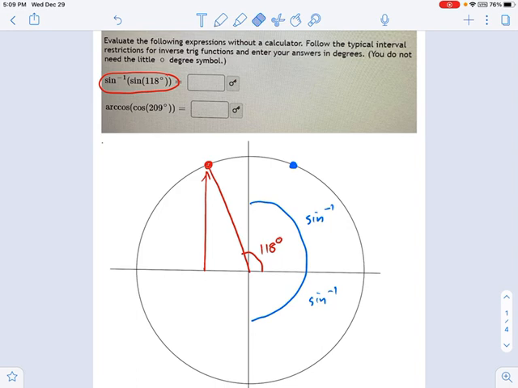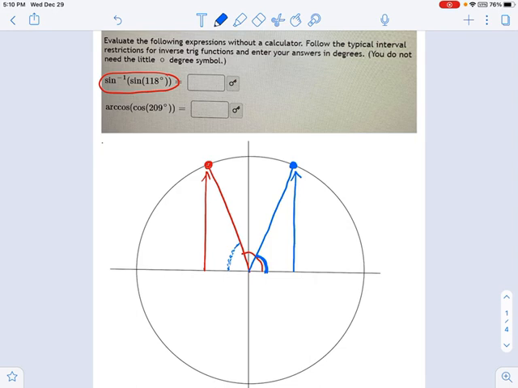So here's how to think about it. Let me just clean this up. I'm going to draw a triangle. Here's my triangle, and it's exactly the same triangle as the one in red. It's just flipped over. And I'm asking you, what is this angle right here? Okay, what is that angle? Because it's not 118 degrees, that was the first one. So what is this angle? Well, if you imagine that blue angle right there, that's going to be basically the same thing as this angle on the left, right? They're similar triangles, so those angles have to be the same.